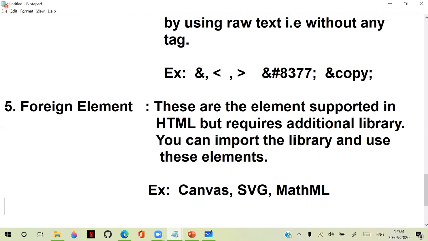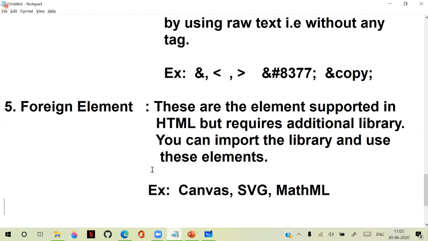Then we have to add a library for them, import a plugin. And with that plugin, it can understand and present. That means directly it is unable to present, so it requires some additional library. After importing that library, it will work. Such kinds of elements are called foreign elements. So they will work with HTML, but they require some additional library.